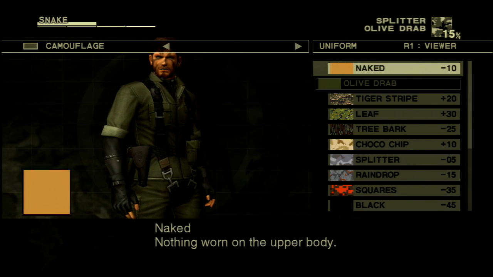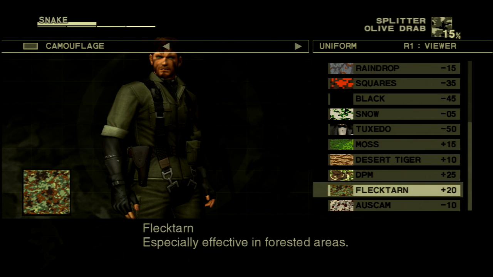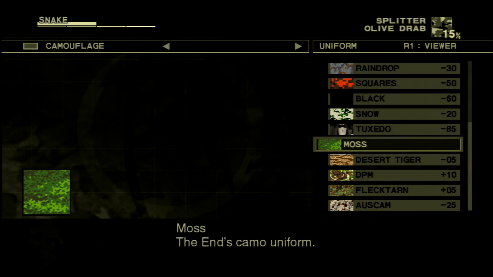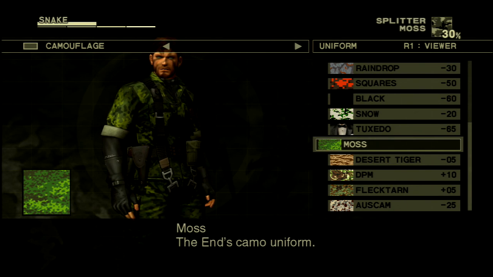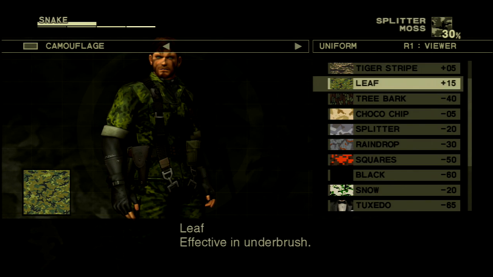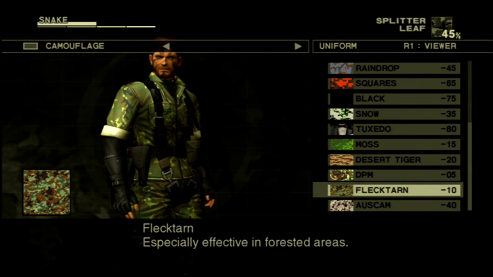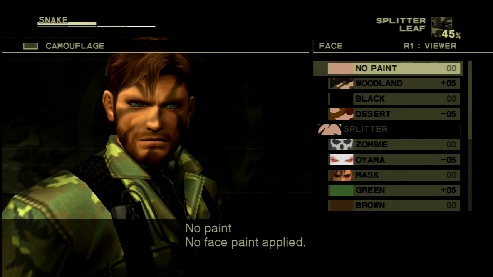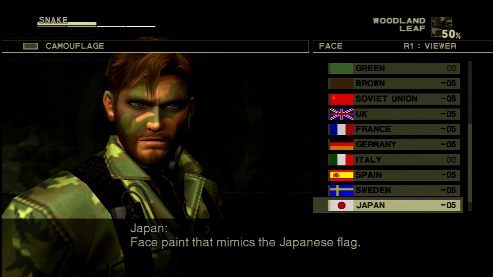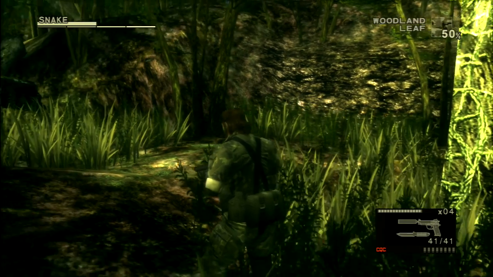Camouflage. I should have all the camouflage that I collected in my last playthrough, and it looks like I do. Good. Moss. That's the best one. This one's the one from the end, I think, if I'm not mistaken, and this is the best one. Or leaf. No, leaf is even better at the moment. Okay. Do I have anything better? Nope. Face camo. Woodland. You know, don't want to be completely green. So then. Now we can begin.